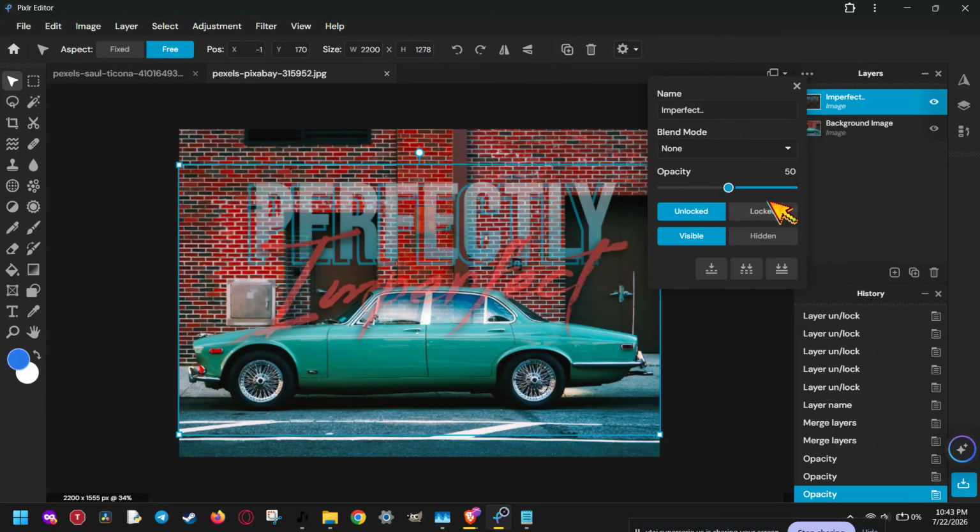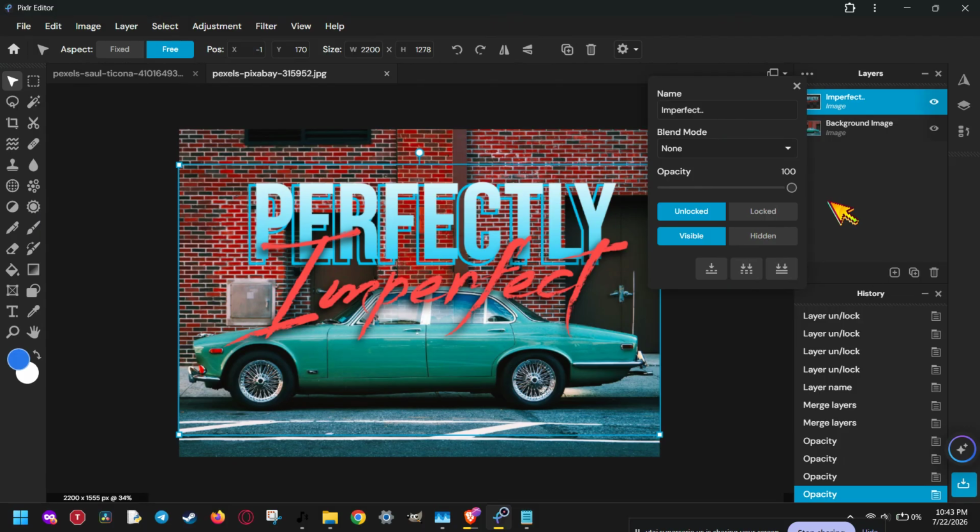This is really useful for all kinds of editing. You can make a background image fade behind text, soften a logo so it doesn't overpower the design, or create a layered effect with multiple photos. It's a simple adjustment, but it can make a huge difference in how professional your final image looks.